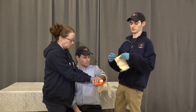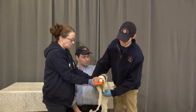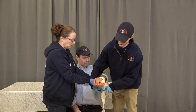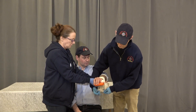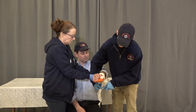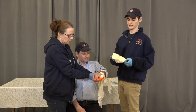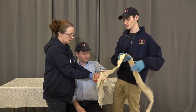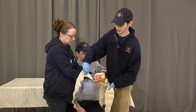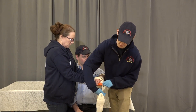The next tie is going to be below the site of the injury but above the wrist. And again we're tying a surgeon's knot over here as well. The next tie is going to be over the hand. We're first going to come over the four fingers excluding the thumb, and then as we come around the hand again we're going to catch the thumb. Then tie a surgeon's knot on the board.